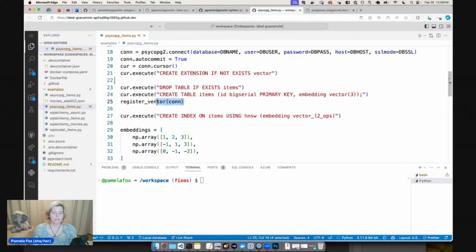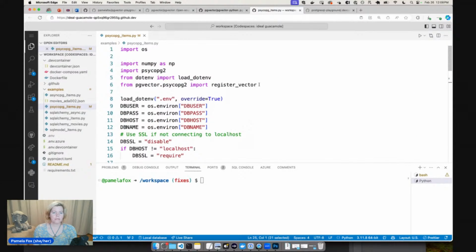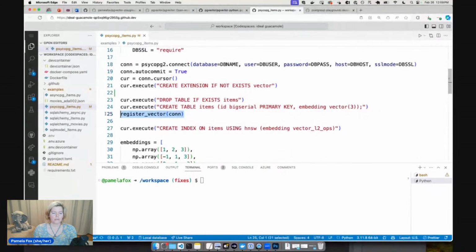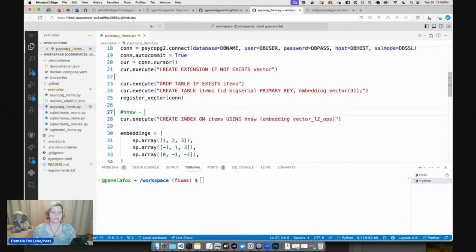And we also need to call this register_vector. So this comes from the pgvector psycopg2 adapter. That is going to make sure that the vector connection really works. Then we can create an index. So pgvector comes with 2 different indexes. One is HNSW, which stands for hierarchical navigable small worlds.